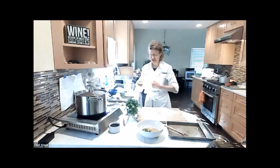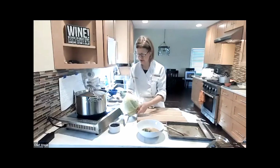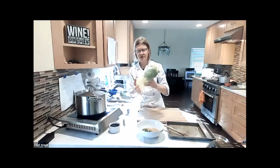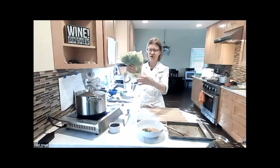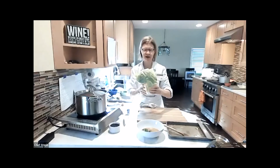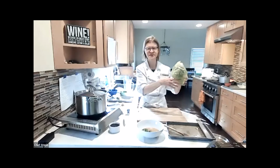And then you can take a bag, either the same bag or a different bag, and I just kind of loosely cover this like that. Okay, so now I've got my cilantro in water, in a cup, and a little loose bag over the top. I don't need to rubber band this or anything. And then I'm just going to put this into the fridge as is. I tend to keep it on the door so it doesn't tip over.